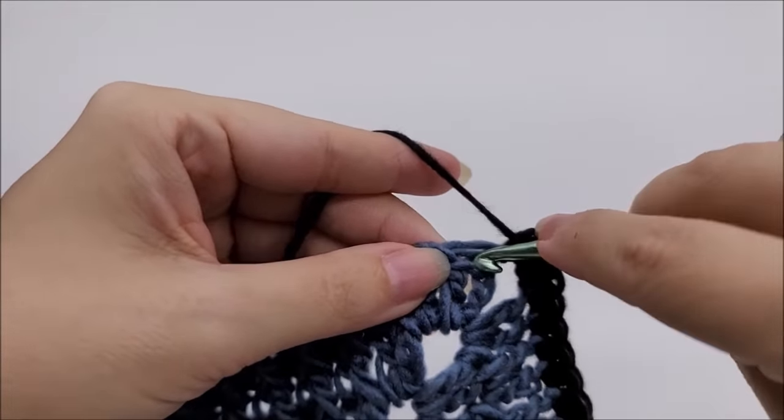Now what we're going to do for the hood is do rows of double crochet all the way around here, all the way back around, until we build up on it. So I'm going to go ahead and chain one and turn my work, which I'll probably fold in half because it'd be easier. And I'm going to start now with rounds of double crochet. And I'll start by always going into that very first stitch that we just ended in, just like that. And I'm going to work 1 double crochet in every stitch until I get back around to the other side.